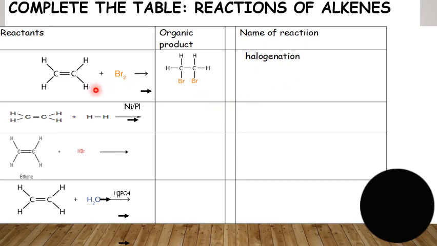That's it. You can also be asked to give the symbol equation, which is just your molecular formulas. So you have 2 carbons and 4 hydrogens, and then you have Br2, the formula for bromine. And then you have this organic compound here. What's the structure for it? You're going to place your carbons, your hydrogens, and then you're going to place your bromine or whatever else last. So I have C2, 4 hydrogens, 1, 2, 3, 4, and then I have my 2 bromines. That's it.